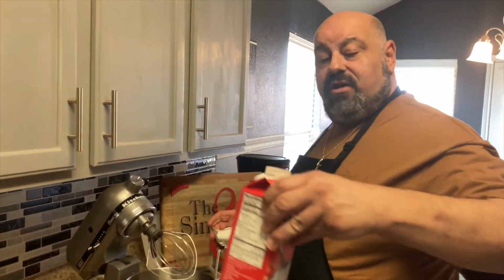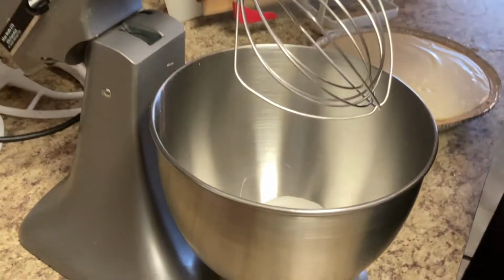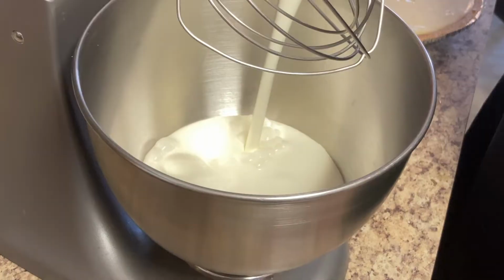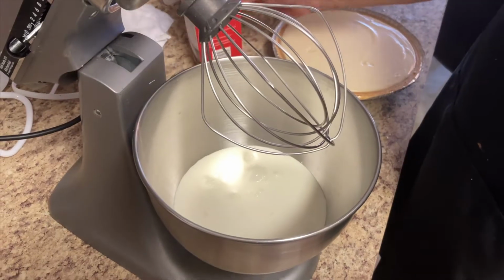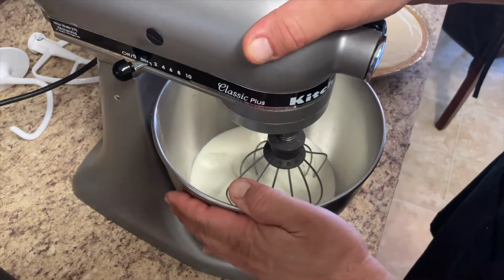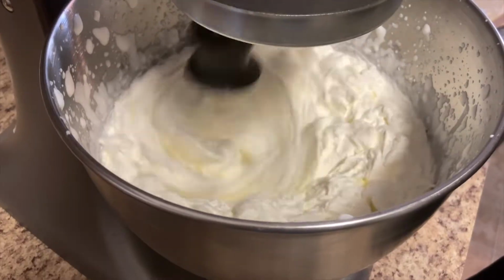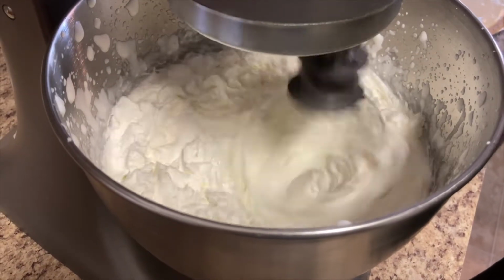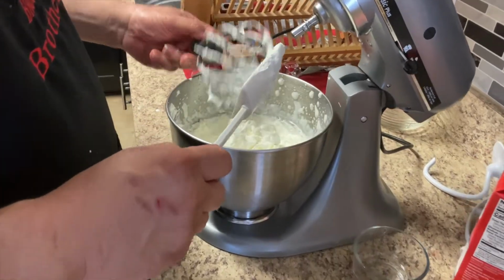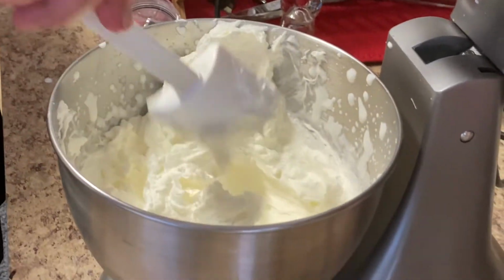All you need is whipping cream and a little bit of sugar and a mixer. Is this on low? All right, our whipped cream is ready. Look at that, that's beautiful.